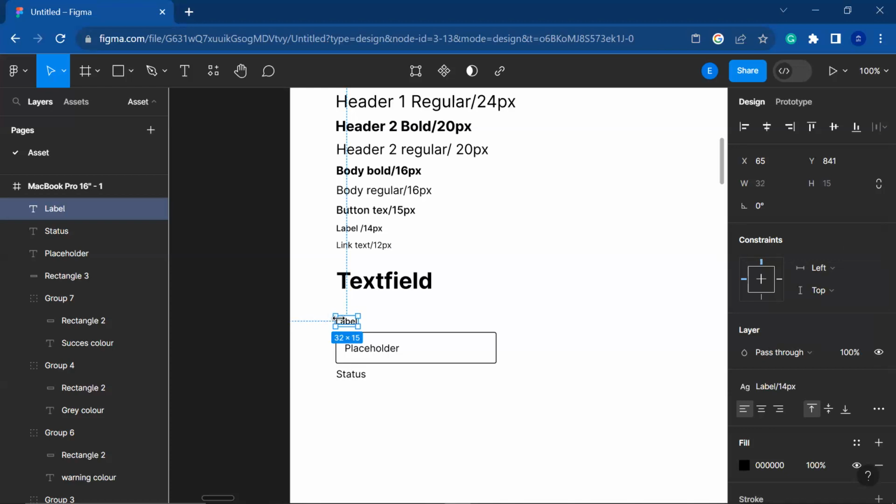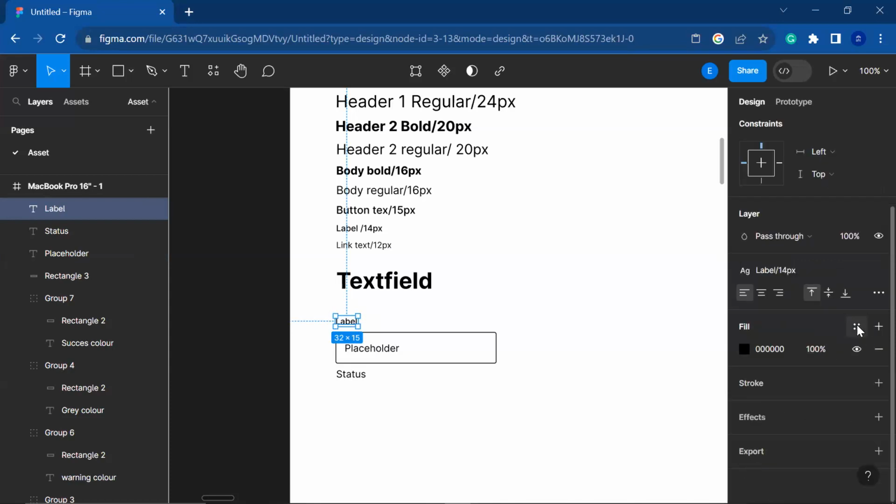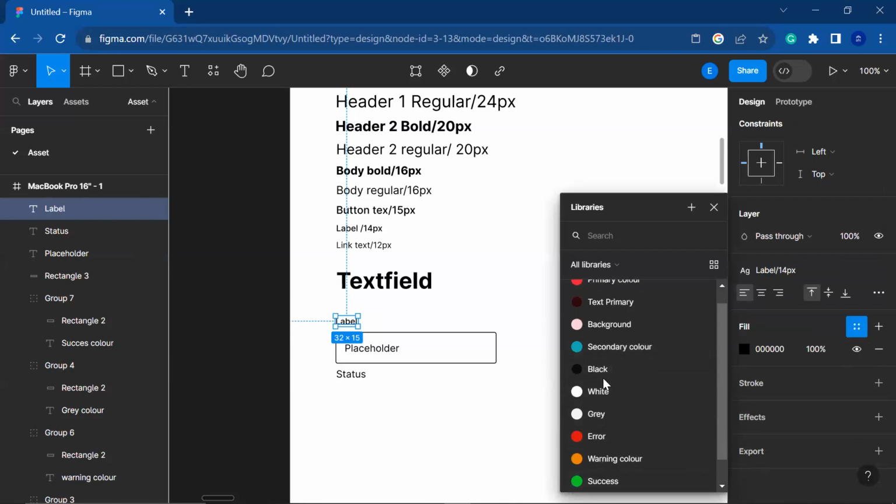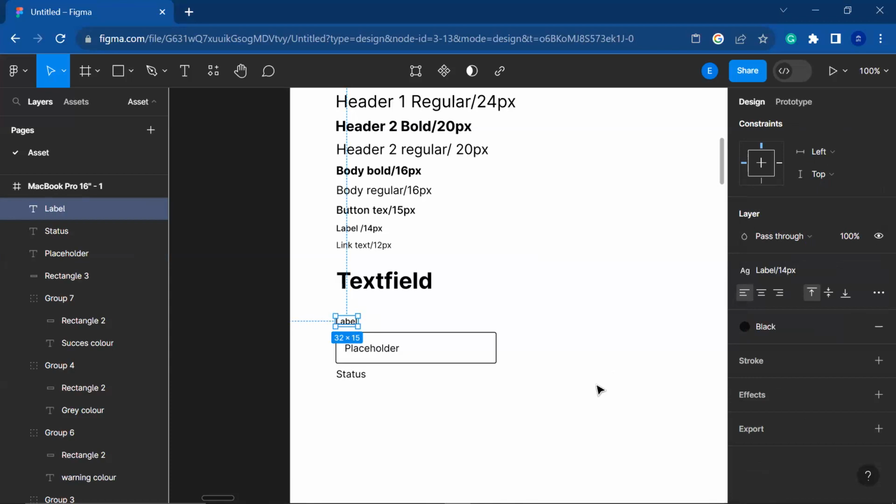You can see that I've gotten my label. My label text has gotten what I want. But you can see that the color is black, right? Now I would still go back to color, and once I click on it, I'll change it to my main color, to my black color maybe. So I'll make it my black color, and that's it.